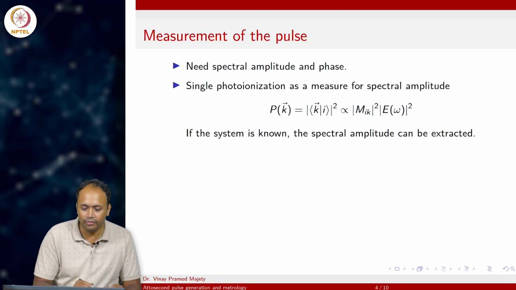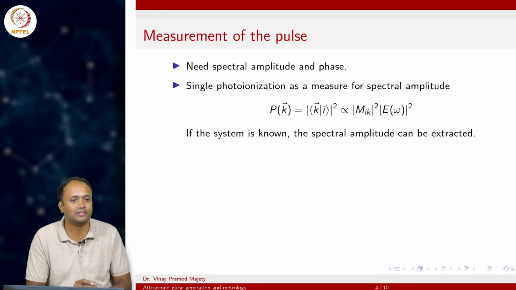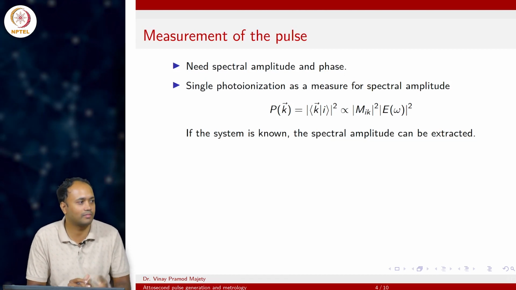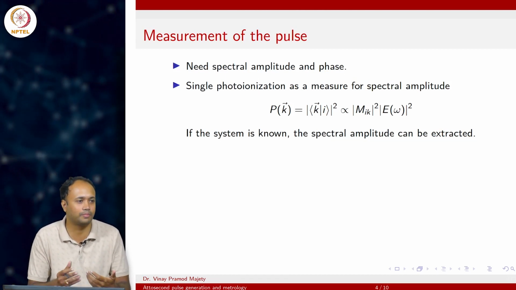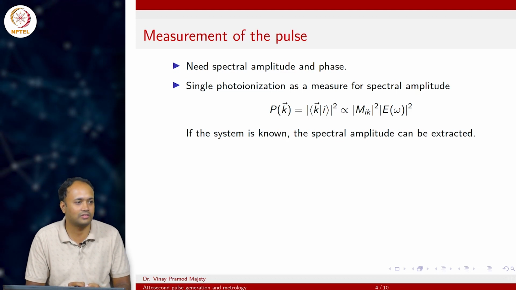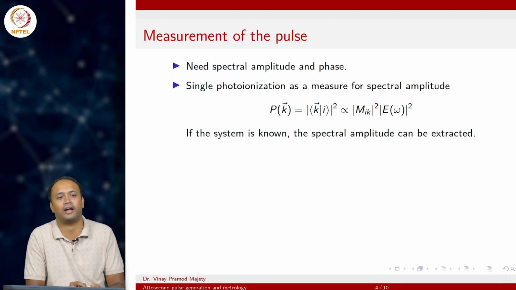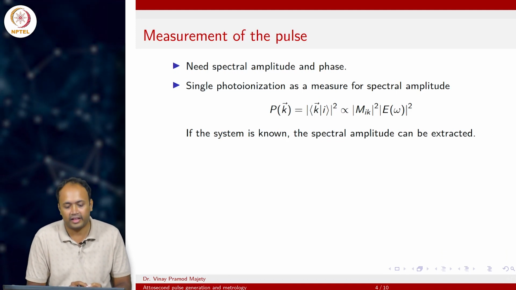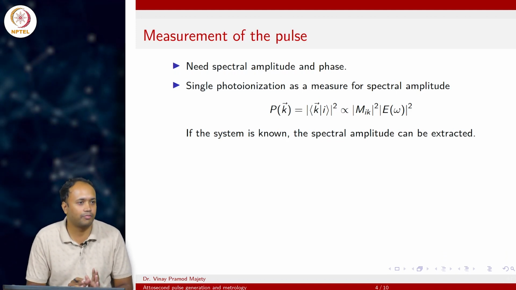Okay. So now how do we measure it? Generating the pulse is one thing, because in 1988 when Anheuser had the high harmonics, she in principle had the attosecond pulse, but to be able to show that you have an attosecond pulse is an equally complicated thing, and therefore what does characterization of a pulse require?